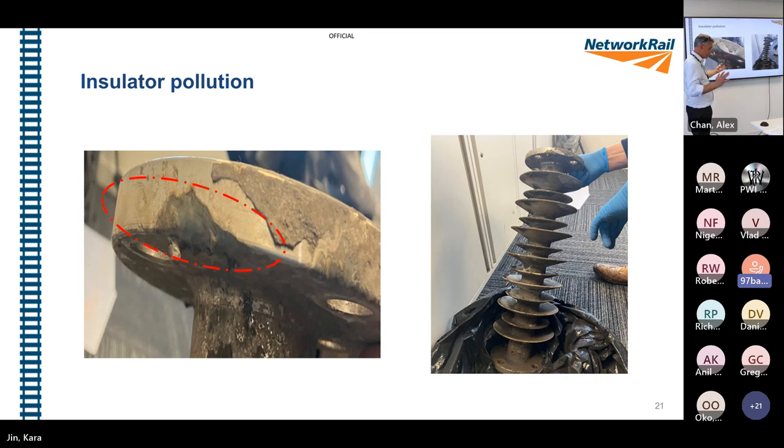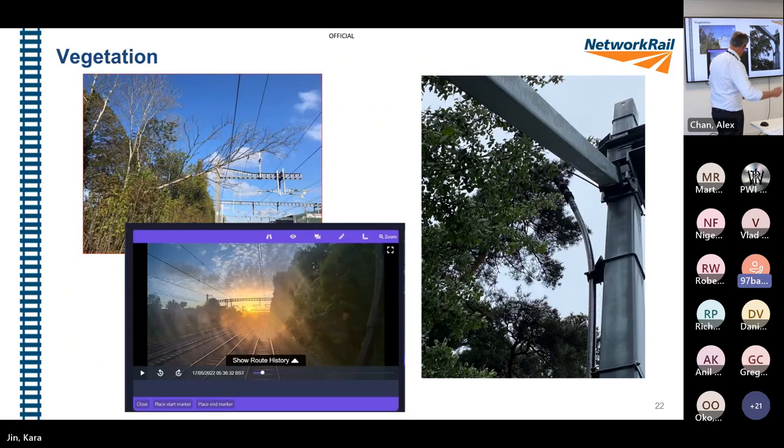But if you've got a long overbridge, or you've got a tunnel, pollutants are a challenge. There's all sorts of things in the pollutants. There's brick dust, coal dust, metallic dust, ballast dust, name it, it's in there. On occasions we do get a flashover, and that metal is melted off, and that insulator indeed flashed over. So we've got a method for how we manage that, which we'll come on to soon.